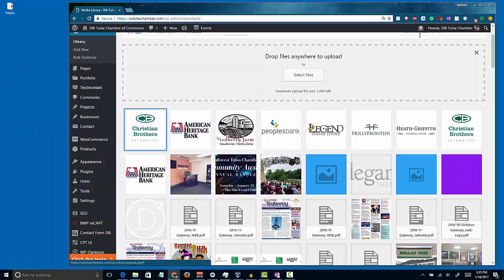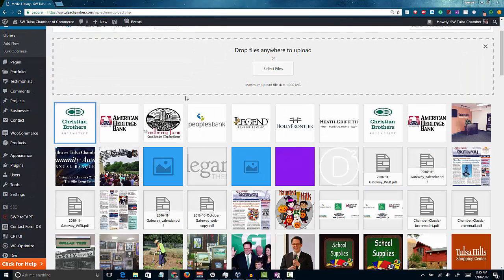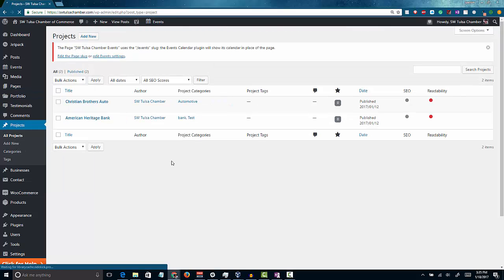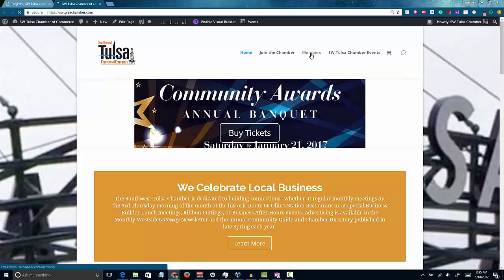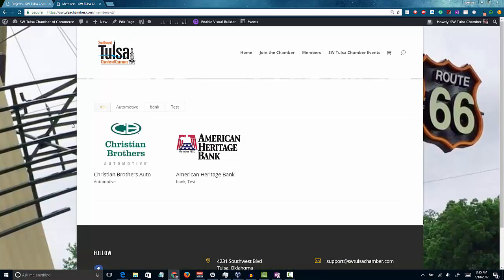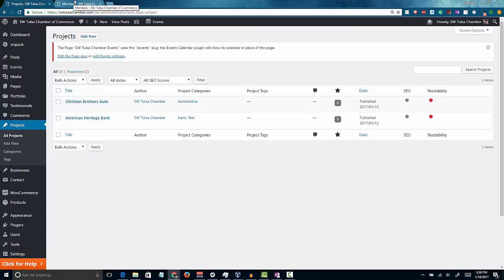So let's get rid of this here and make this full screen. And if we go over to portfolio, I believe. Let's make sure it's not this other one. I believe it's actually this. Let's double check. So to get to this area, which is not live yet, just add a dash and a 2 to members. And you can see, okay, so it is the second area here.